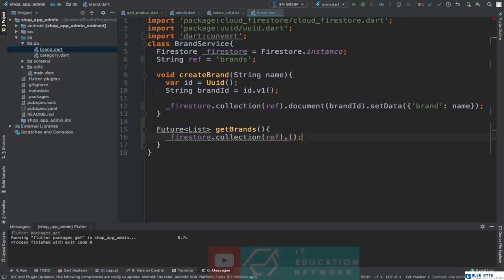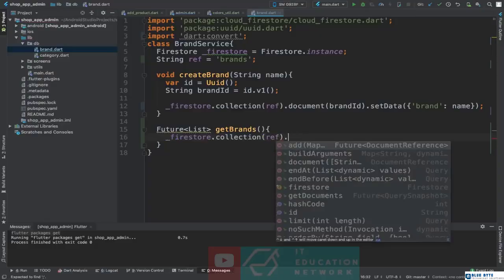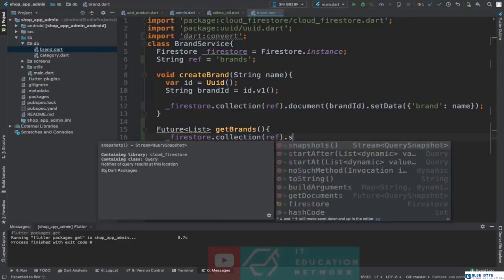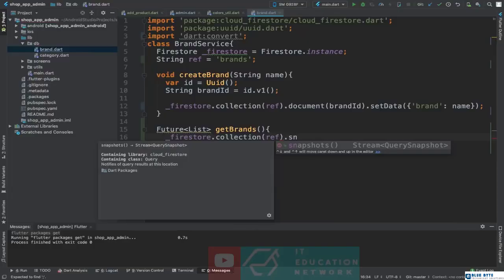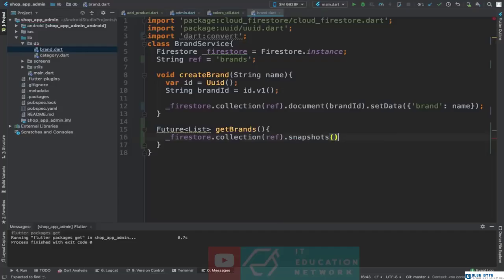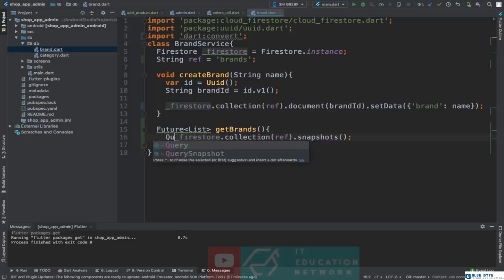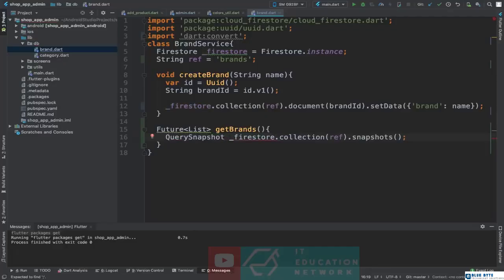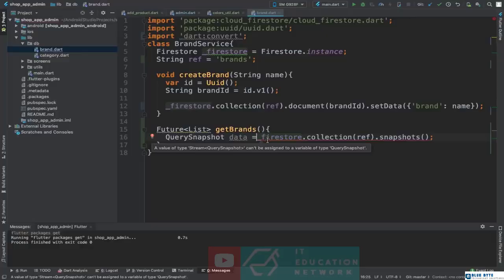Oh, 1 second. Okay, that's a query snapshot. I just wanted to see the type. Let's say it's a query snapshot, and I'll try to write data being equal to this.